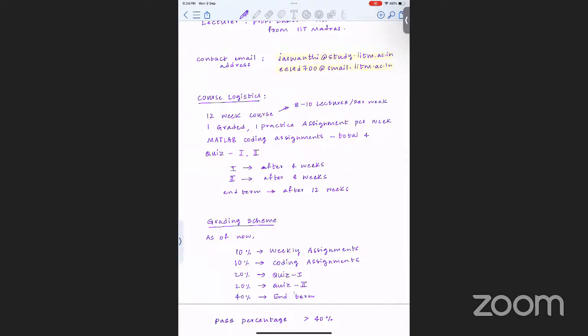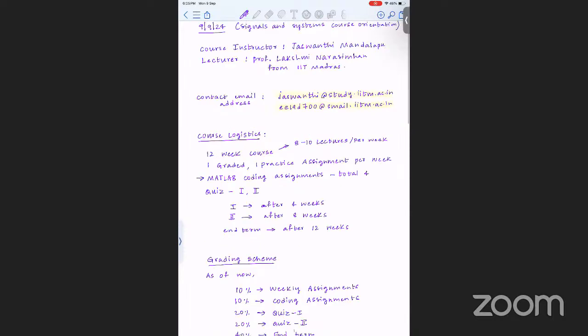There will be one graded assignment and one practice assignment per week. The graded assignment will be evaluated. Along with this, for this term, we also plan to include MATLAB coding assignments. Certain lectures on MATLAB coding will be taught in the course.